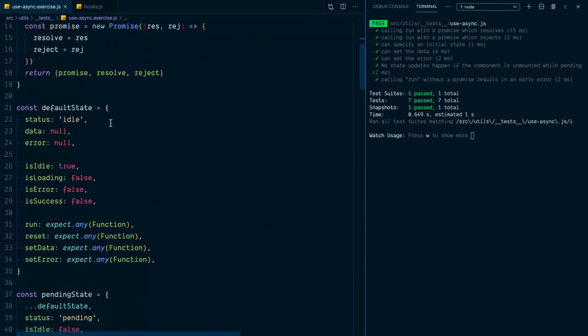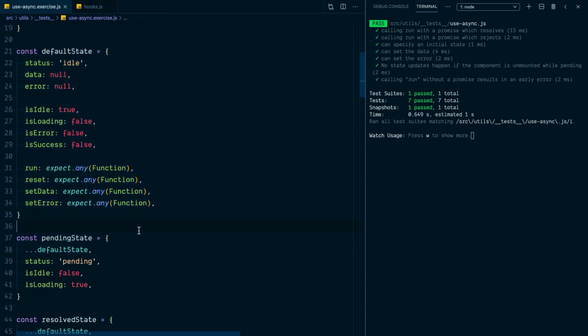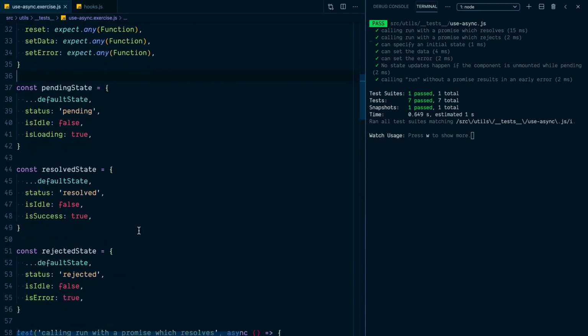This is AHA programming applied to testing. Avoid hasty abstractions. So we waited until we could see a very clear abstraction into this object, and then we were able to really easily take all of the copy paste that we had before and abstract it into these different objects that made our test so much easier to understand.